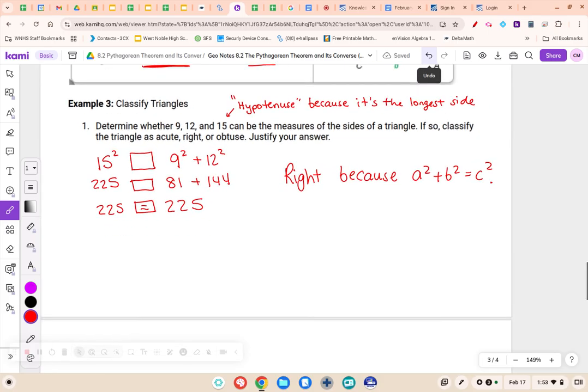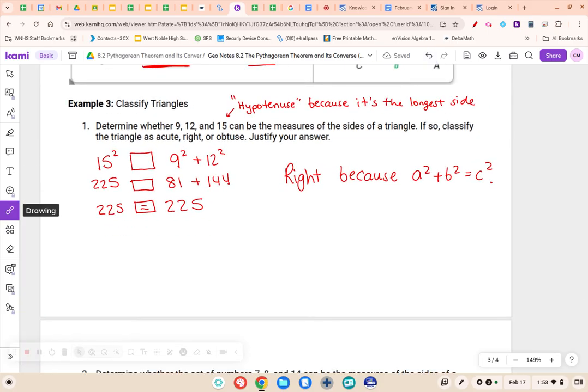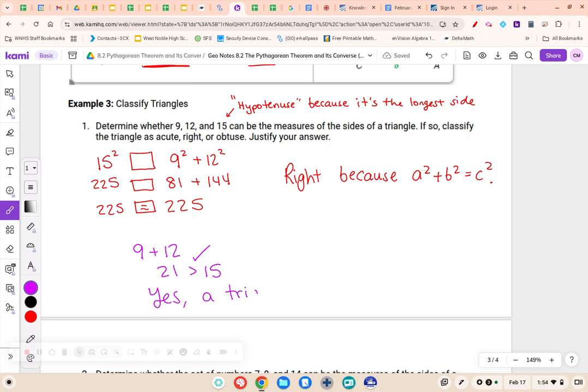Now, before we continue, I also want to mention, going back to an old thing that we did, where we need to actually check first to make sure these can make a triangle. Recall, to see if it makes a triangle, add your two smaller sides and make sure that is bigger than your larger side. So 17 is bigger than 15. Oh, I even did my math wrong. Sorry. I should say 21 is bigger than 15. So this is a triangle.